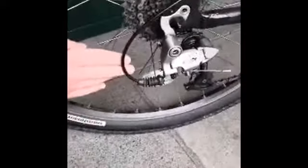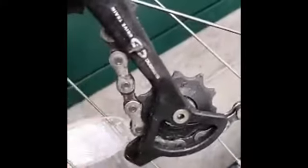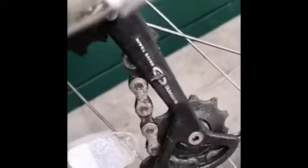So really, is all you're doing adjusting those screws, and that's basically the tightness that you're adjusting? As you move this bottom one in and out, it slightly adjusts the derailleur itself, how it sits either in closer to the wheel or out, just slightly. Right. Yeah, I think I remember them going on about this when we were doing the cycling lessons.